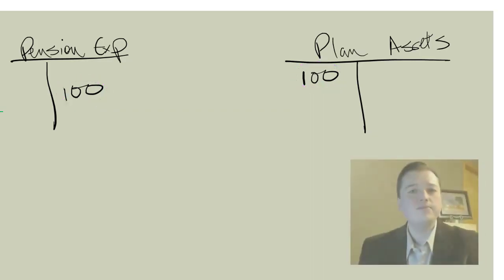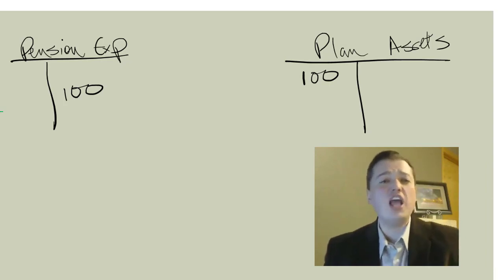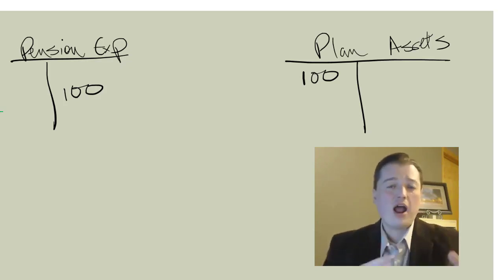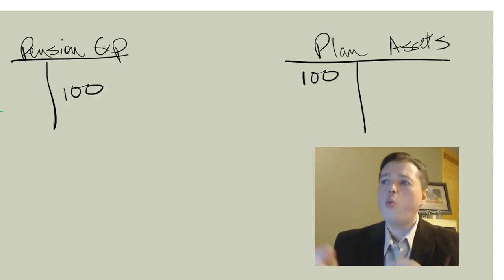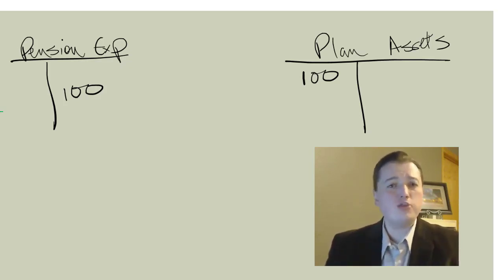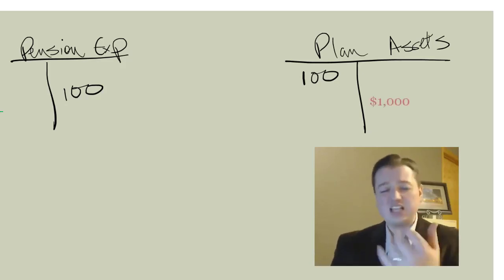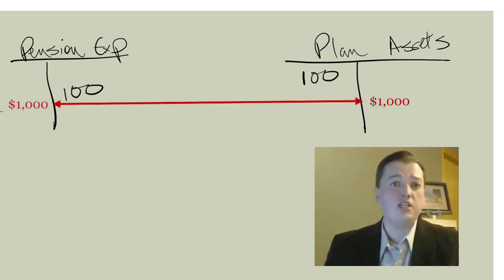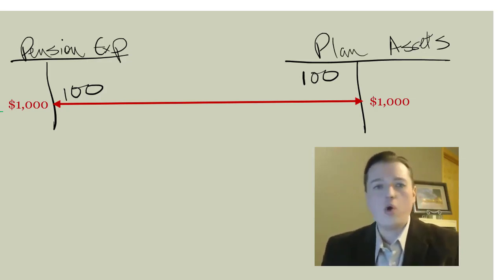But companies got upset. They said, wait a minute, I have to use estimates on everything else in pensions. The present value of the obligations is an estimate, the service costs are an estimate, the unwinding of the interest is an estimate because I'm not 100% sure when I'm going to have to pay things out or how all these interest rates work or statistics and everything else. Why do I have to use estimates for my liabilities but actual amounts for my plan assets? All it takes is one bad month right there at the end of the year and it jogs my plan assets and they drop just because of one bad day on December 31, and I'm going to have to show an increase in my expense because plan assets dropped. That's not fair. Choose estimates for one and actual for the other.